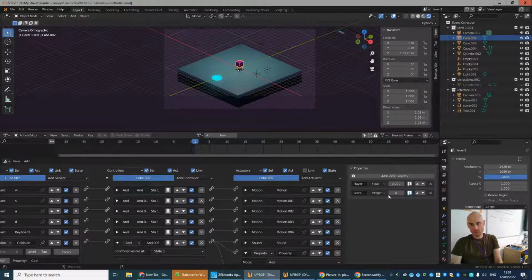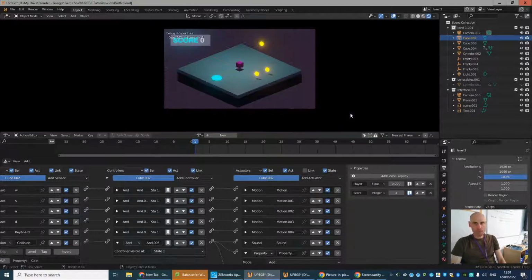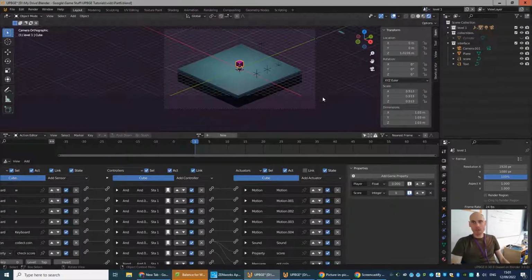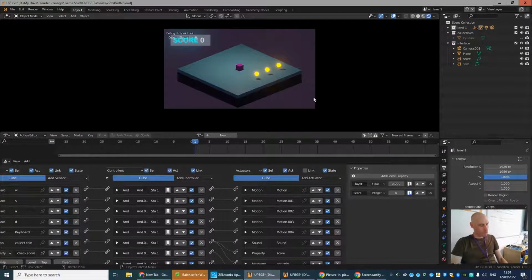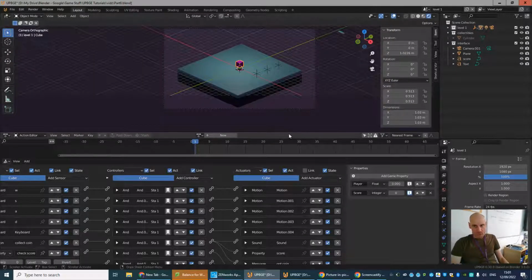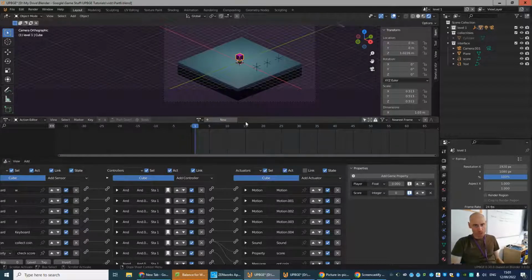So make sure you're in the level 2 scene with the cube selected, and on the score property, set it to 3. Let's just test it when we press play on level 2. Our score is 3. Okay, so if we play straight through from level 1, our interface is 3 and our score variable is 3. So we need to check that the score equals 6 in our case. This is all dependent on how many collectible objects you have.